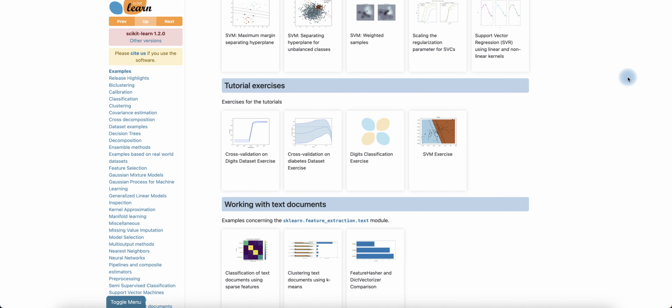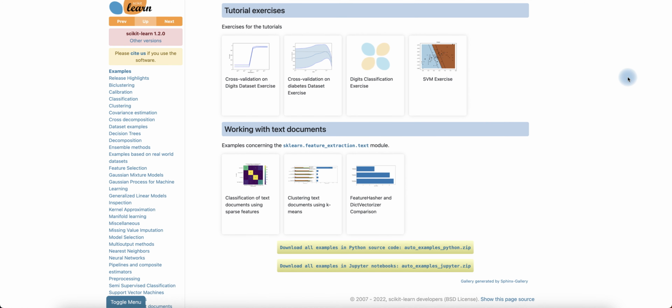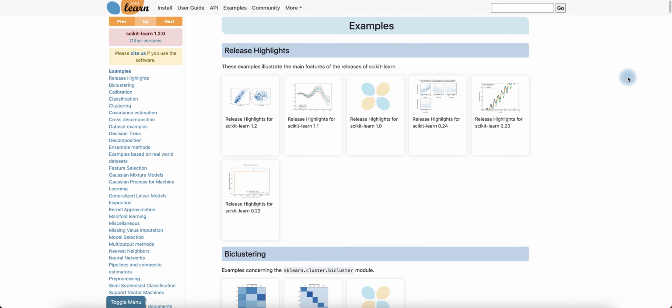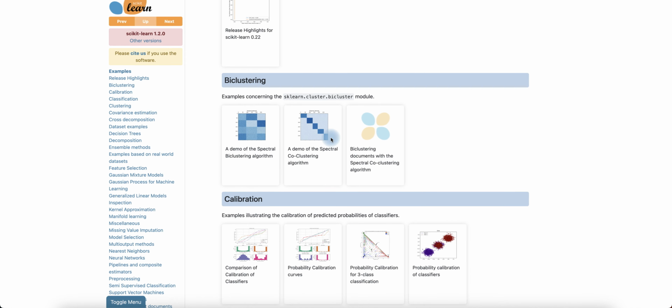And they have a bunch of tutorial exercises working with text documents as well.